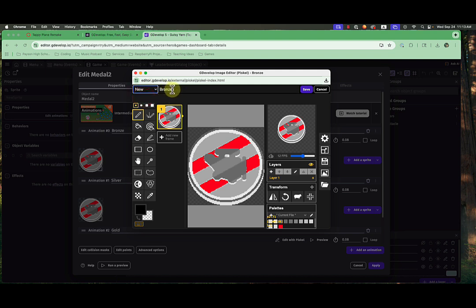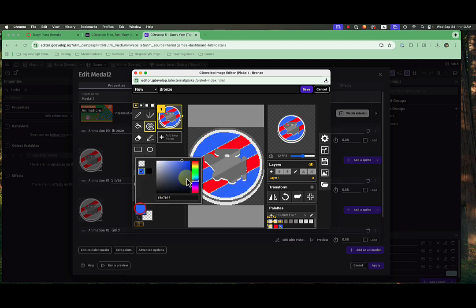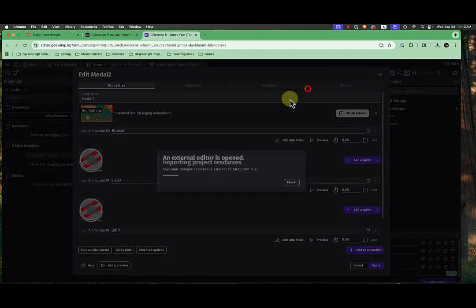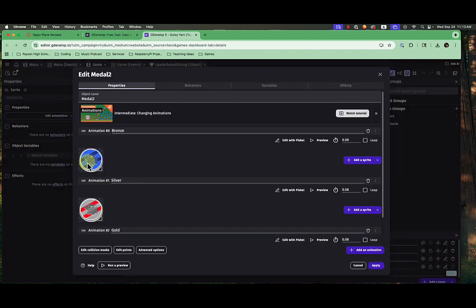So now it'll make a new one just for the bronze. And I can choose what color I want. I think this is bronze, right? Something like that. And if I choose this paint bucket with the circles, anything that I click on that's the same color will be changed to that color. And then I could choose a darker shade of it for this, and maybe over here for that. I'm just doing this all kind of randomly. You can spend as much time as you want on that. Okay, there is our bronze metal. And now it only changed that one.